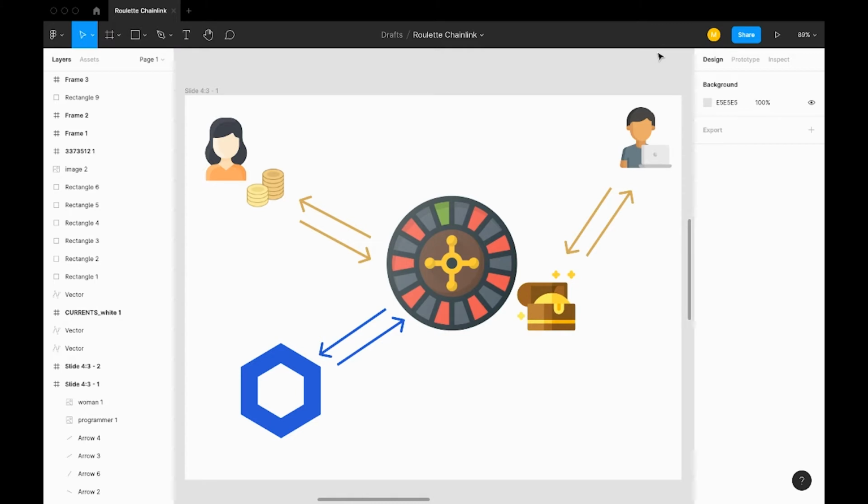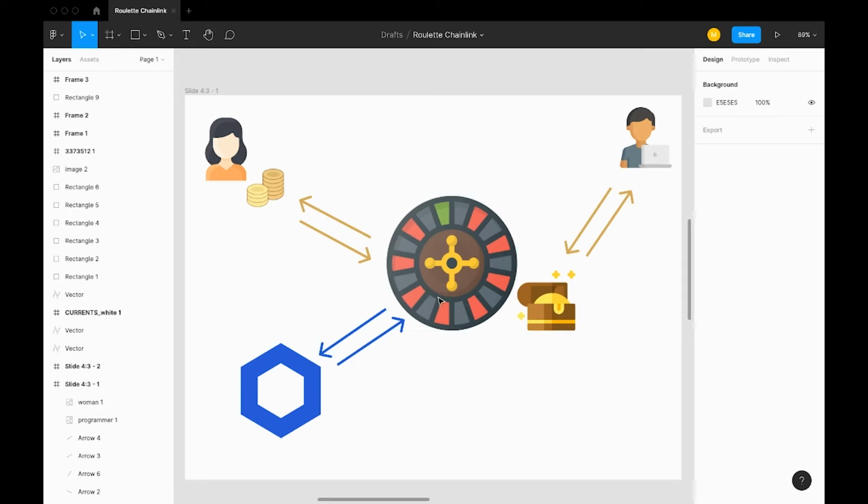Okay, so here is our roulette wheel contract, just a little diagram so we can see how things are working. The contract is denoted by this roulette wheel. And so we basically have a few interactions. In order for a casino to run, they need to have a reserve in order to pay out winning bets, right? And this reserve has to be big enough to cover any winning bets for the user and losses for the casino that might occur. And even though the casino has an edge, they need to cover a stream of what you might consider bad luck. And so we have basically three different interactions taking place.